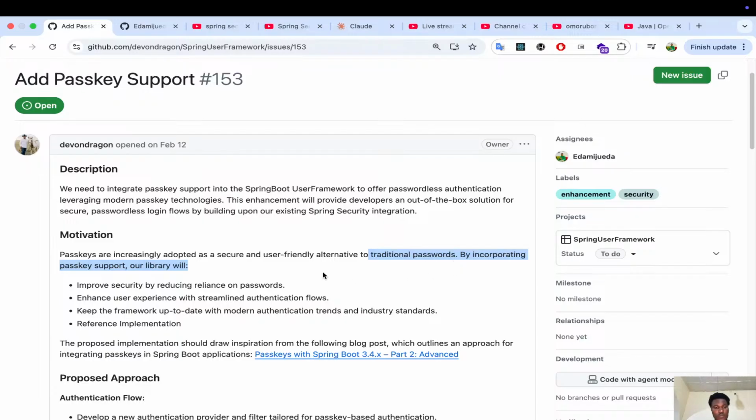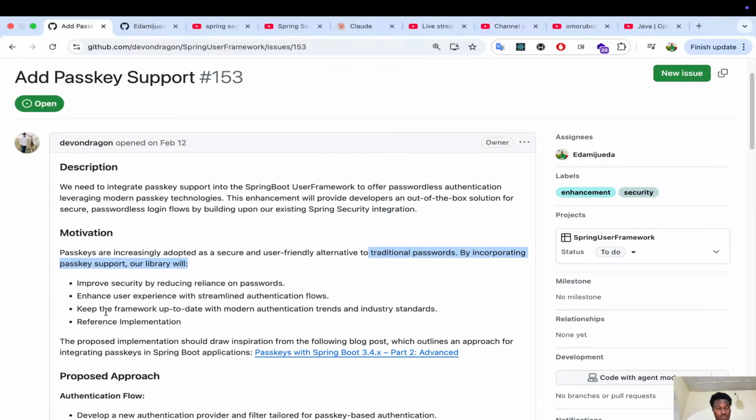By incorporating passkey support, our library will improve security by reducing reliance on passwords, enhance user experience with streamlined authentication flow, and keep the framework up to date with modern authentication trends and industry standards.